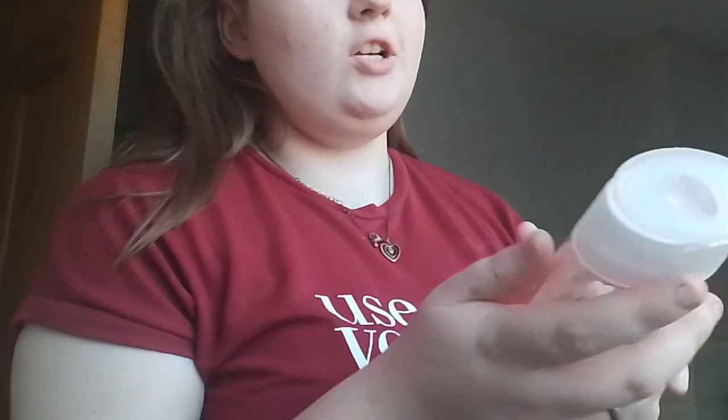Anyway, products time. So recently I've been loving this Ultimate Blend Oat Milk conditioner, and there is the shampoo there somewhere. I've absolutely been loving this one as well. These are what I've been using so far. And then also I have been loving this Essential Waitrose Pink Grapefruit Shower Gel. It just smells so good.